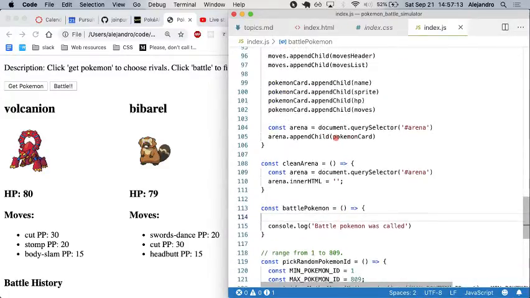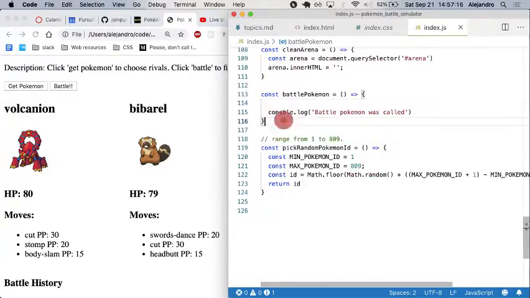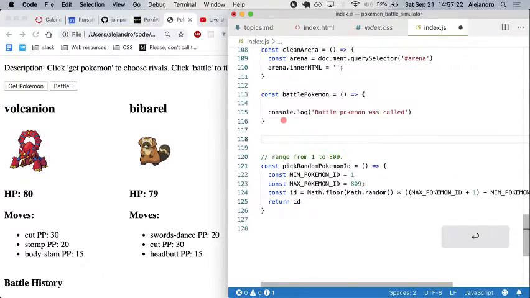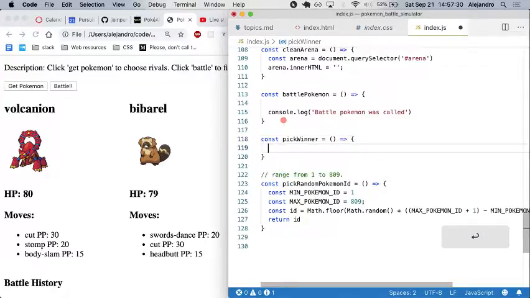So we want the coin flip function, and this is where we do const pickWinner equal to a function pickWinner.